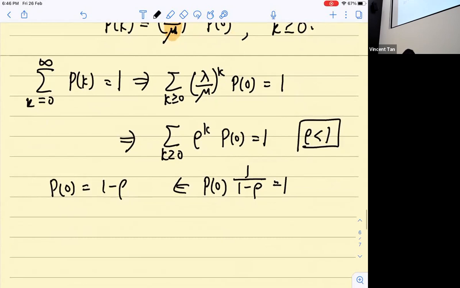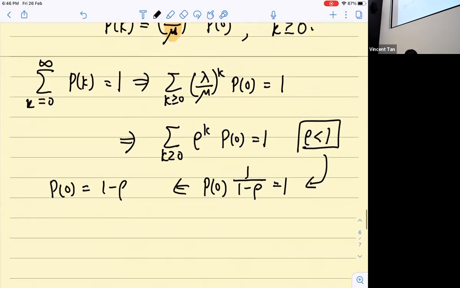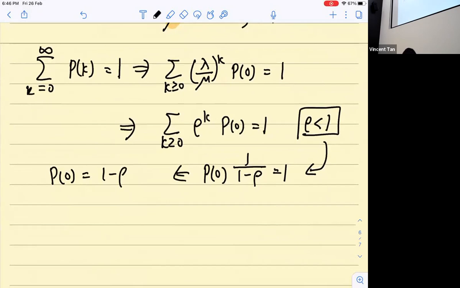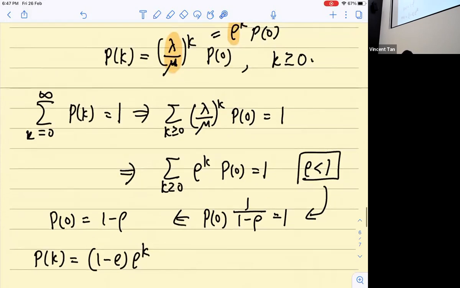So what we have done here, and what you have corrected me on, is that we have made this assumption that rho is less than 1, then we have this formula here. And we'll see what rho less than 1 means. Okay. So let us make this assumption that rho is less than 1. Then we can write a general formula for pk, which is the initial probability P0 multiplied by rho power k. So this is nothing but this formula here written slightly differently after we have solved for the initial condition.